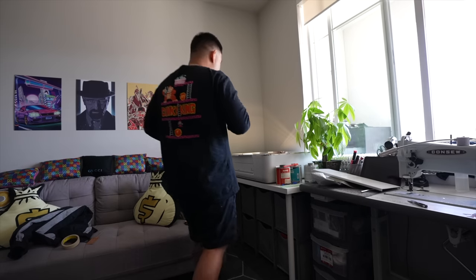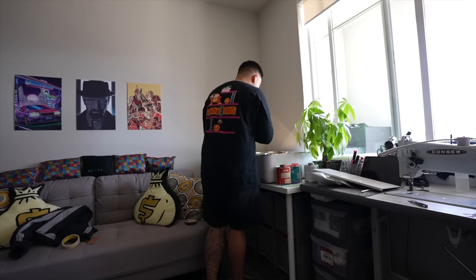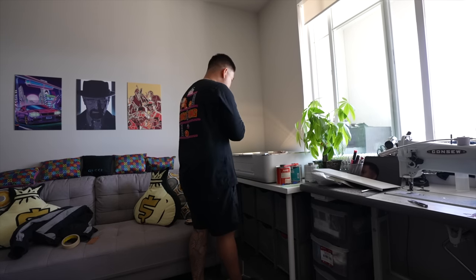This is one of the biggest projects I've worked on so far. I did the AirTags, but that does not compare to this right here. This is going to be the first print. I'm excited. It's scanning everything right now, and it looks like it's good to go. Please don't catch my place on fire. Please, please, please. Here we go.